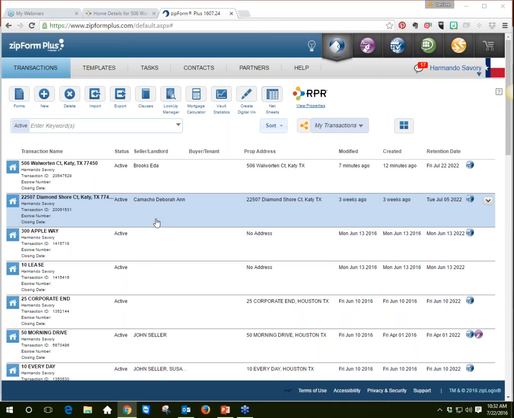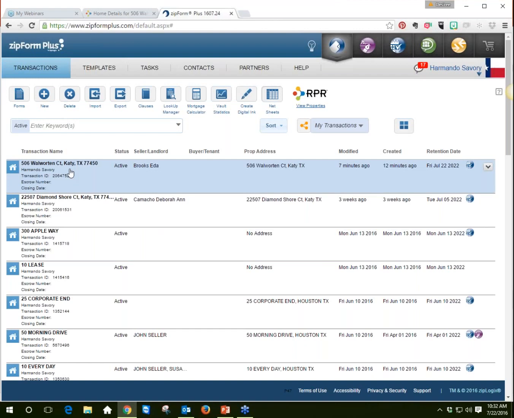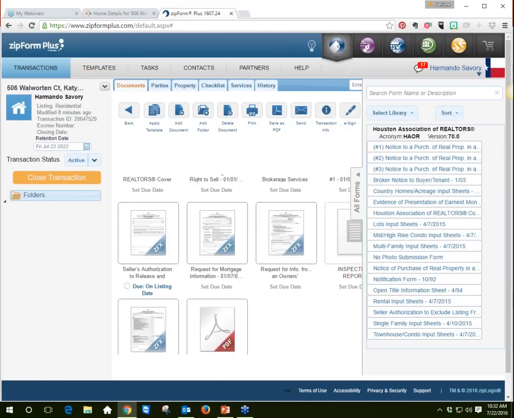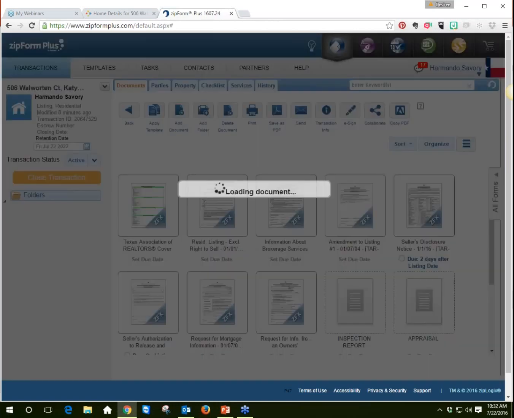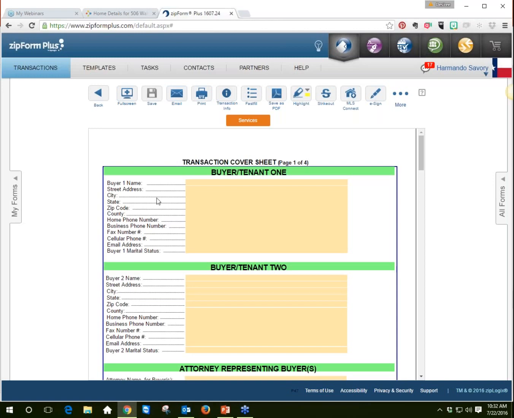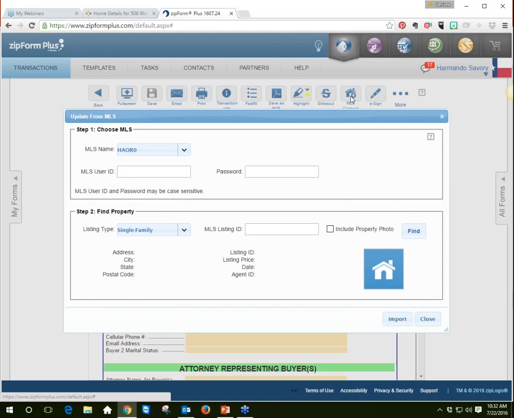So if we were doing a contract, then we would use, let me show you, on the cover sheet, we would use MLS Connect. So MLS Connect would allow you to put in your user ID and your password, and it would allow you to put in the MLS ID number, and then that would allow you to pull all of that information in.